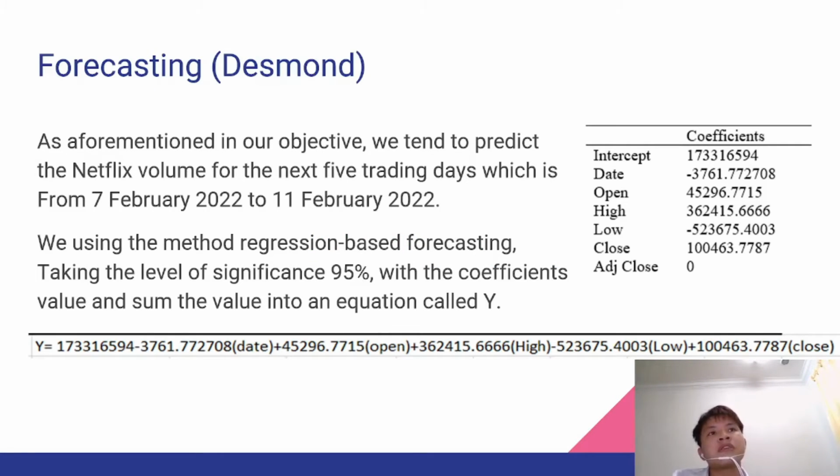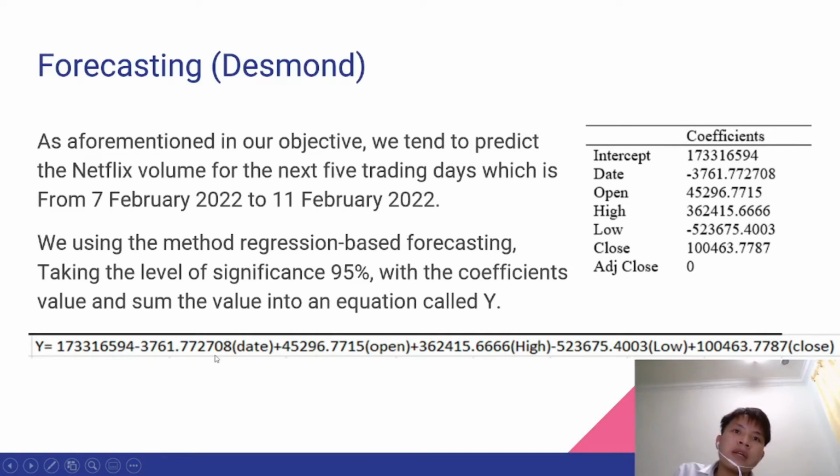For our second objective, as aforementioned, we aim to predict the Netflix volume for the next 5 trading days, which is from 7 February 2022 to 11 February 2022. So we're using the regression-based forecasting method in the data analysis tool, taking the 95% confidence level, with the coefficient values summed into an equation called y. So here are the coefficient values we found using the regression method in the data analysis tool.